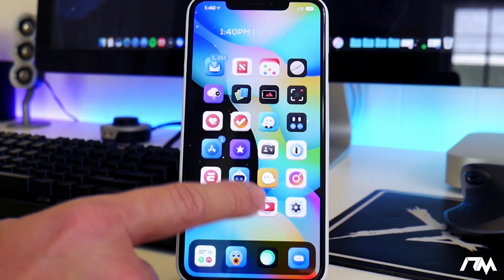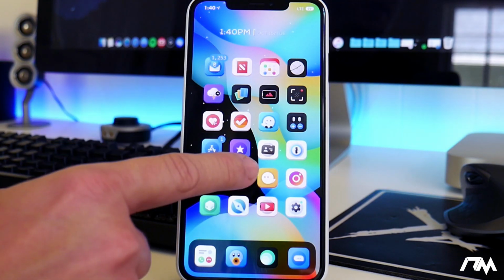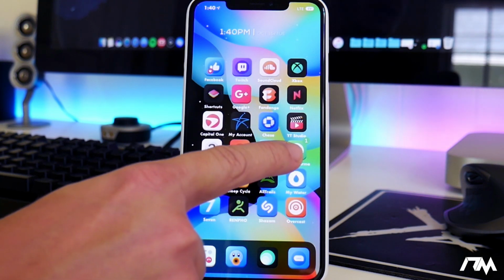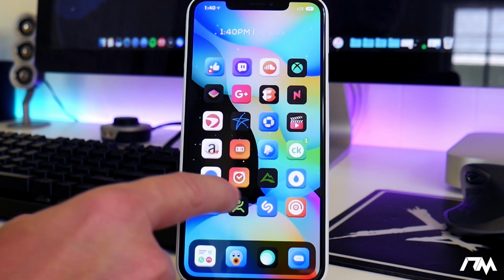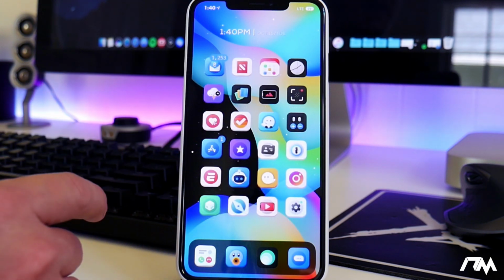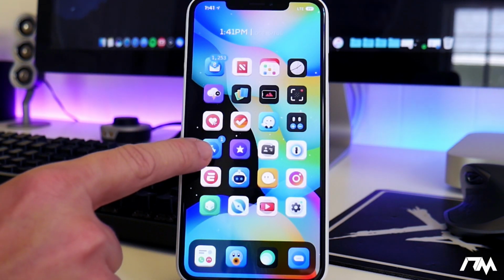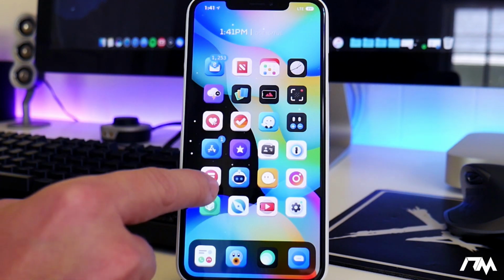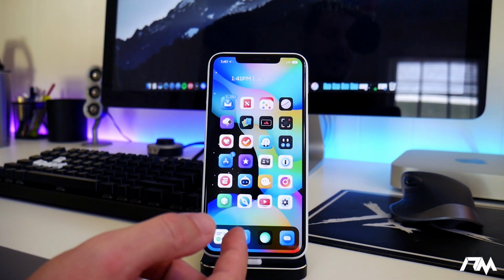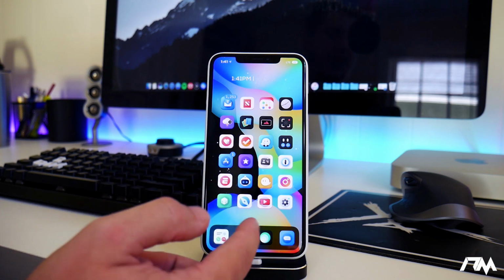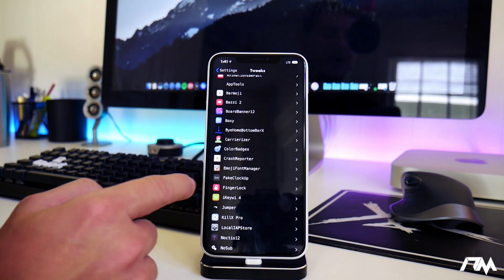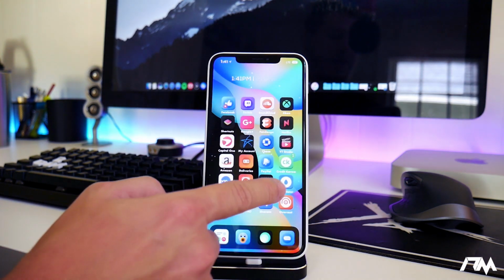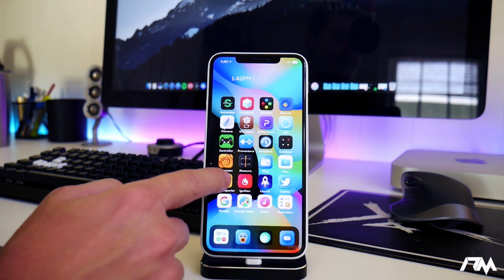ColorBadges colorizes the badge notification number there. As you can see, my emails have quite a few there, but it colorizes it to match the color of the app icon. As you guys can see on Credit Karma, it is green, and then on the email there, it is blue. Also on the App Store, it is blue. So it's going to take the dominant color of the application and then make the badge color background match. So very cool tweak.